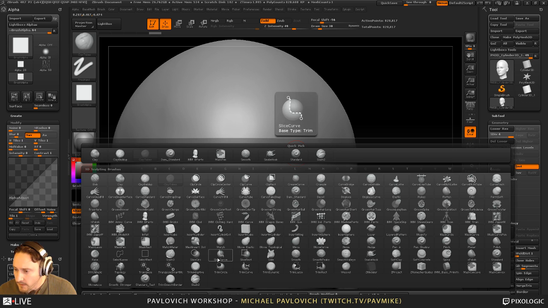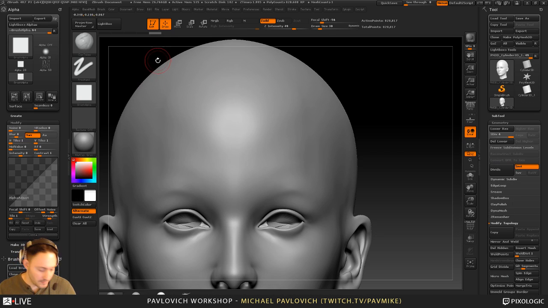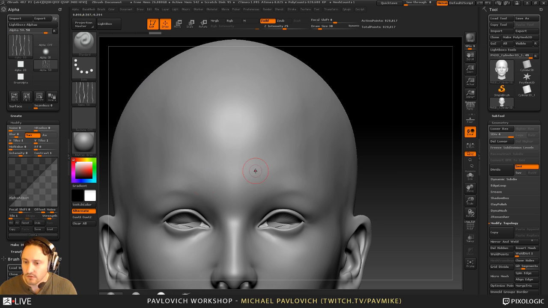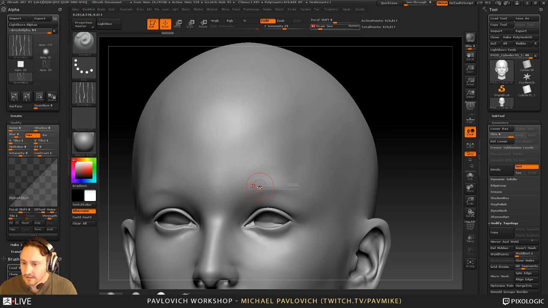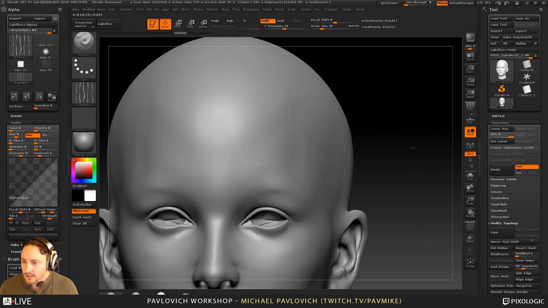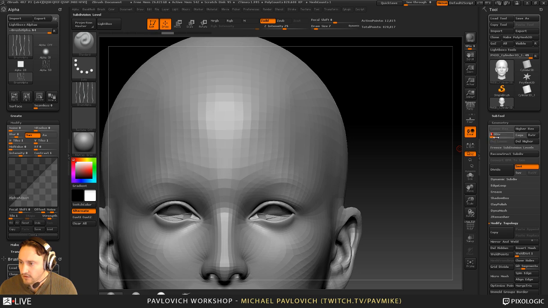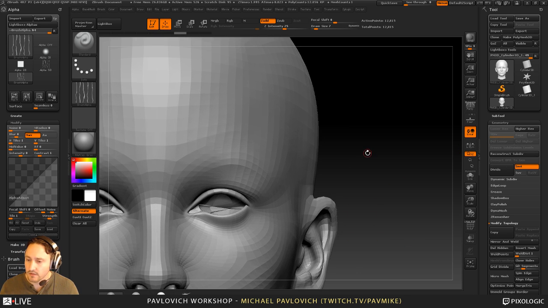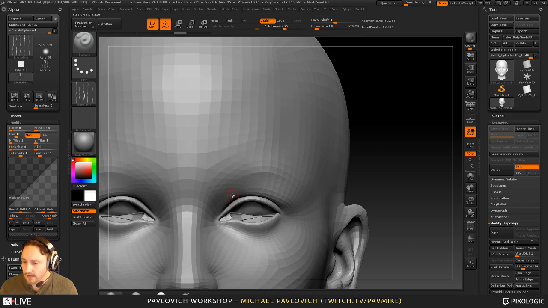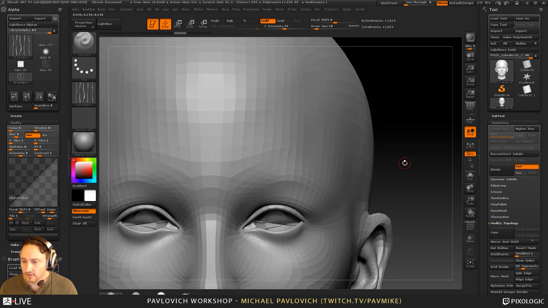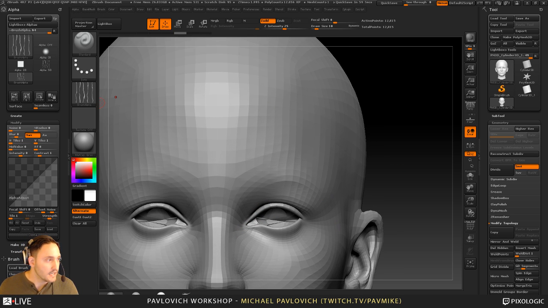Brush. I want to say you can use the rake, or a rake-like brush, which is basically taking a standard brush and throwing in an alpha like this, and just using this to brush out hair-like strands, stuff like that. But let's talk a little bit. I'm going to drop to subdivision level 1 here and delete higher, and we'll talk more about things like fiber mesh and insert mesh brushes and curve insert mesh brushes to insert things like eyebrows and eyelashes.